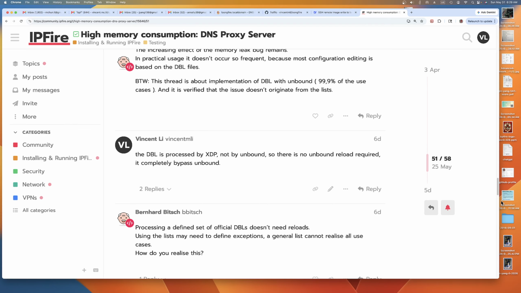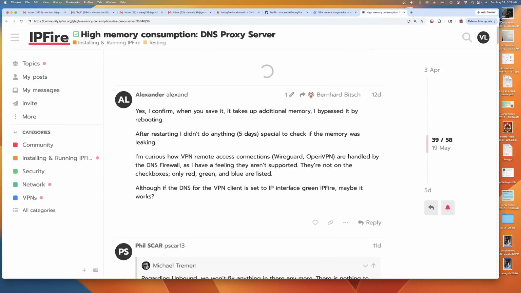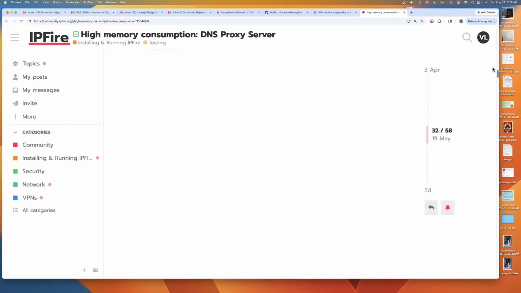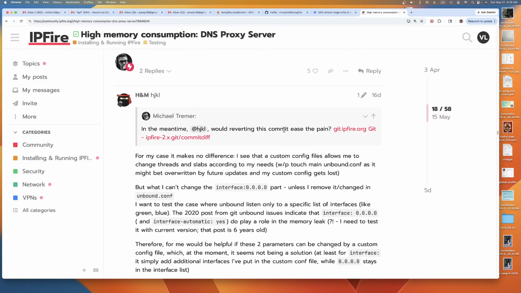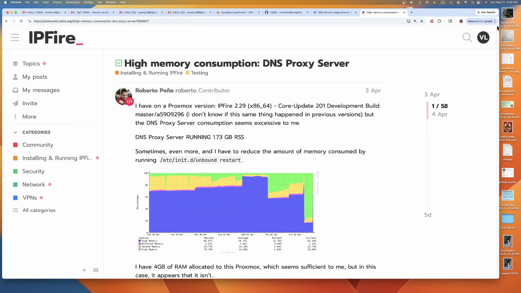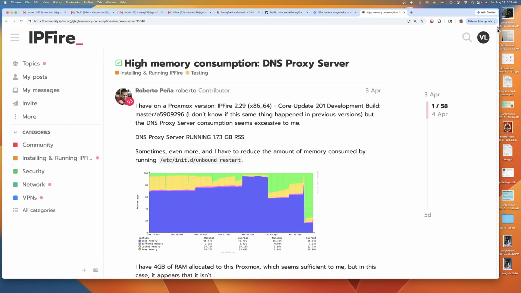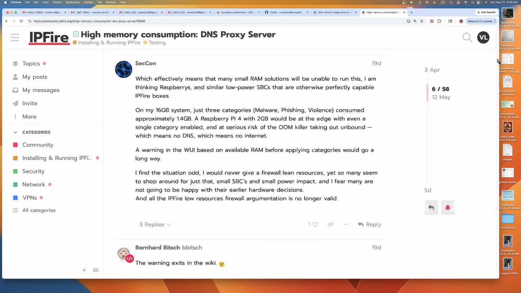As one of the users reported, it got a high memory usage in our previous video, like this showing here.